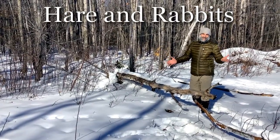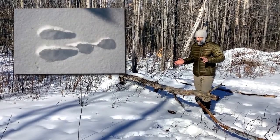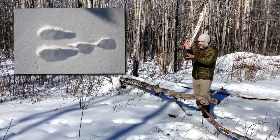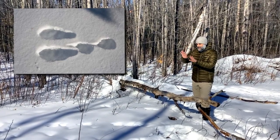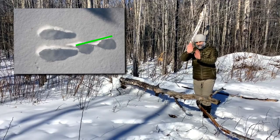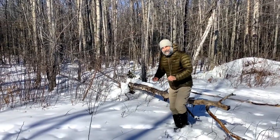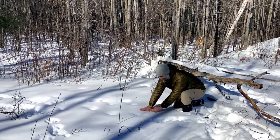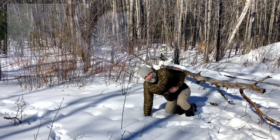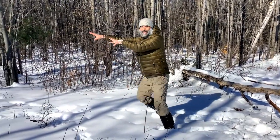We're out here at the Bill Mason Centre and have come across some excellent examples of snowshoe hare tracks. This is one of our hoppers, and the pattern that you find with them is the two hind feet line up when they land, and the two front feet often hit the ground first — they're usually offset at a bit of a diagonal. If I were hopping — I'm not a rabbit or a hare — I would land so that my hands hit the snow like so, and my hind feet would come behind like this and get ready for the next leap into the distance.